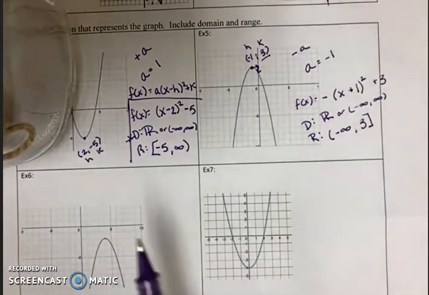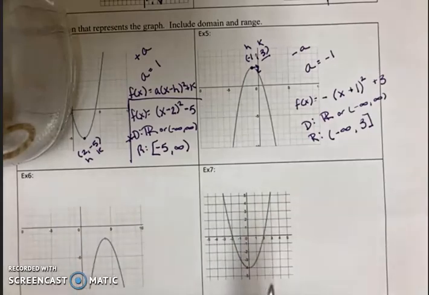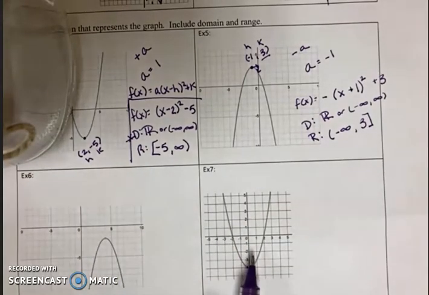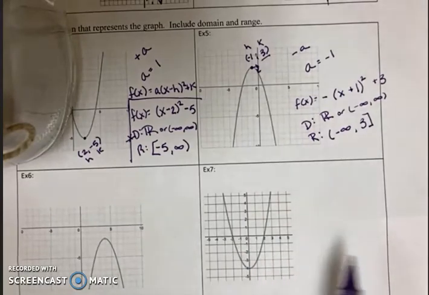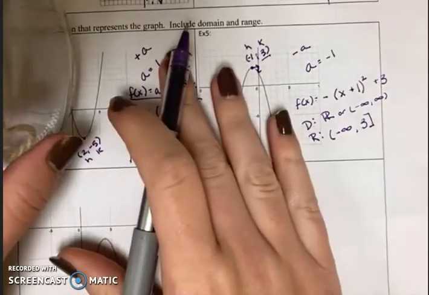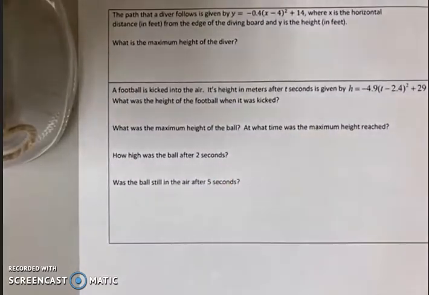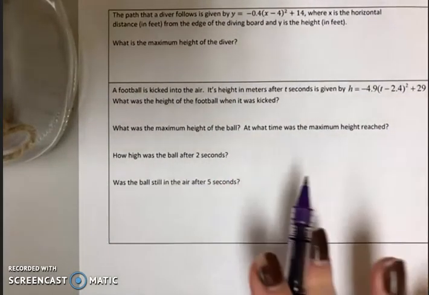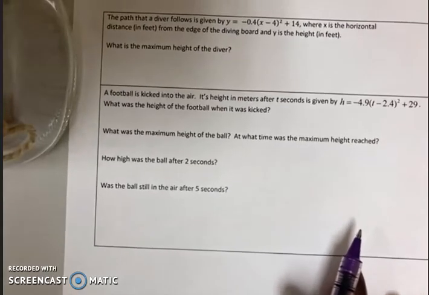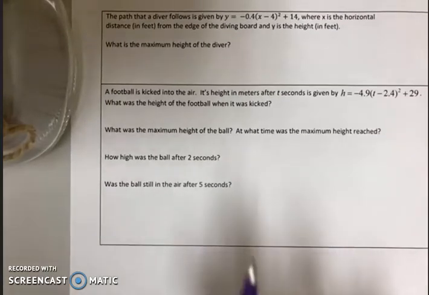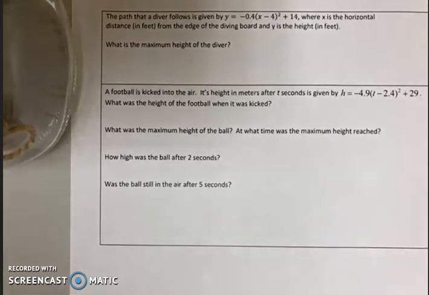Next, what I want you to do is you're going to try 6 and 7 on your own. So I want you to analyze the graph, write the function, and the domain and range. You also are going to be trying these word problems here. I understand it's going to be more difficult to attempt these. Do your best, try to be problem solvers, and when you're done trying examples 6 and 7 and the word problems, you're going to go to the next video, which is titled 2.1 Try Problems. Good luck.